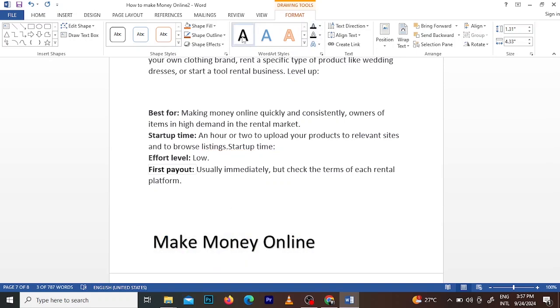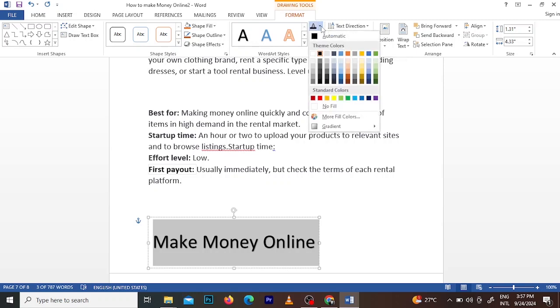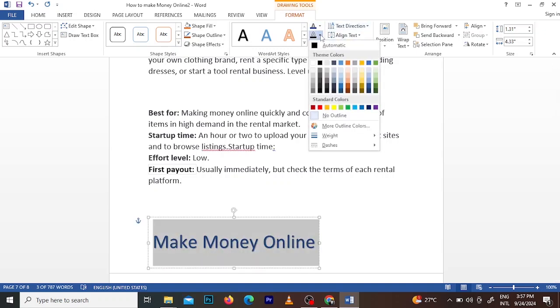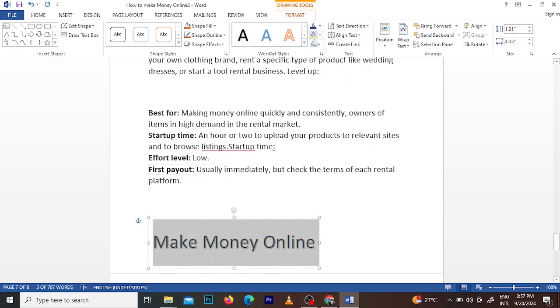Also, I can choose this type of styling here. Then I have some fill options, different fills here. I can change the fill into a different color, like this one here, blue. Also I can click on this down arrow here and choose another theme color, or I choose to remain with that one.